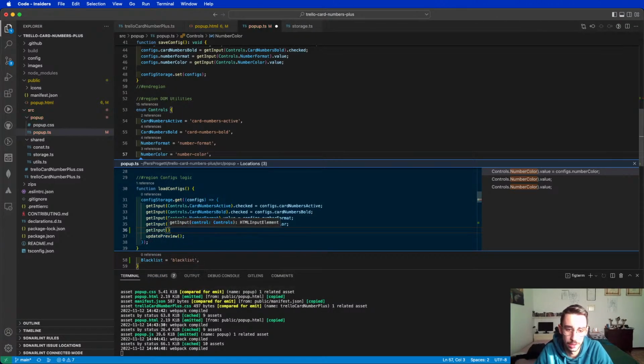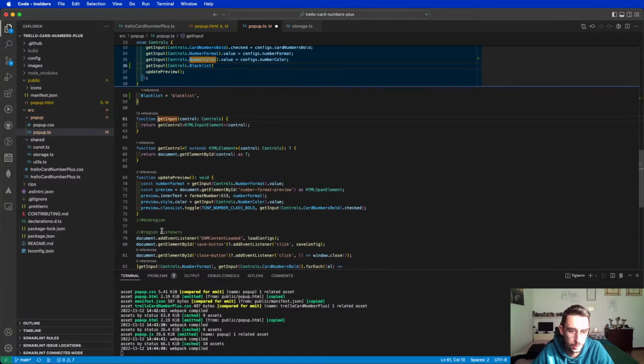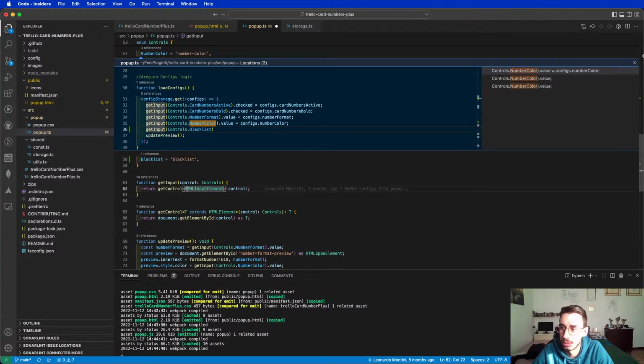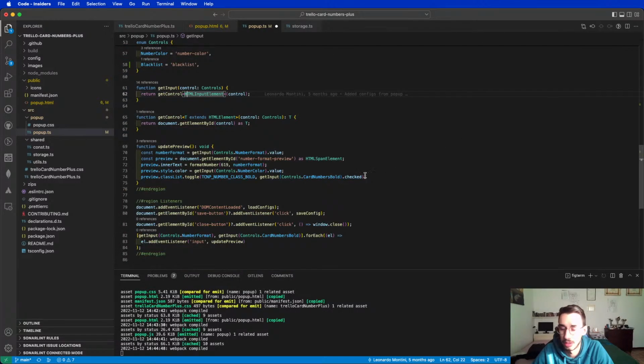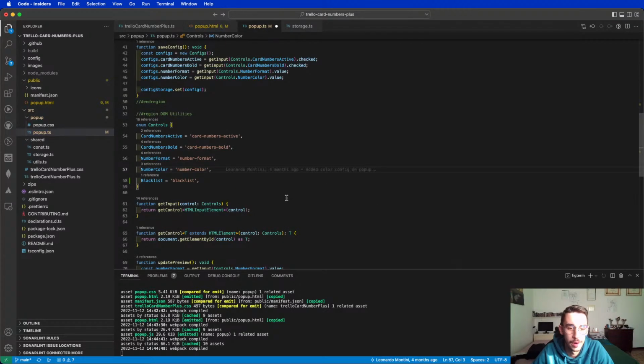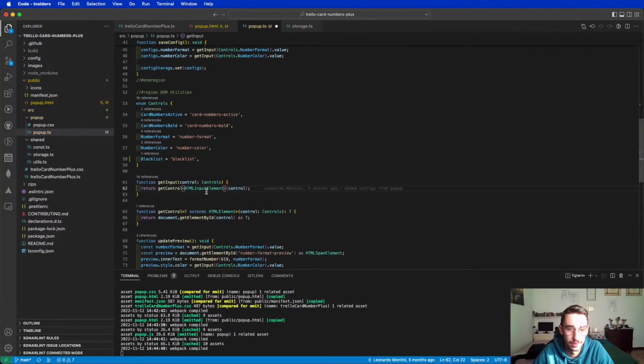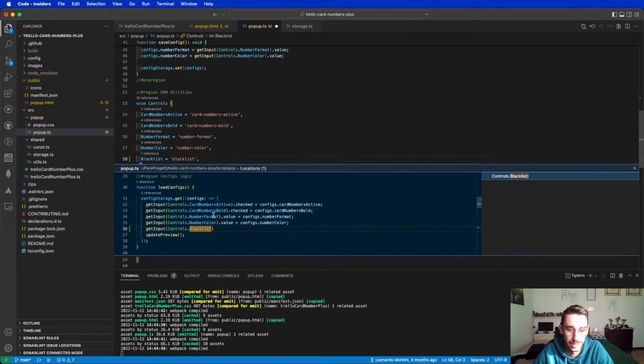Get input is an utility I wrote to just, let me show you, easily get the control over here, the HTML control, so nothing too complicated. And I lost my pointer. Okay.